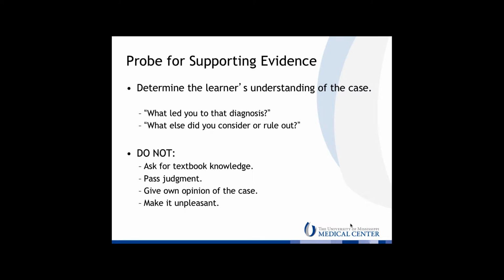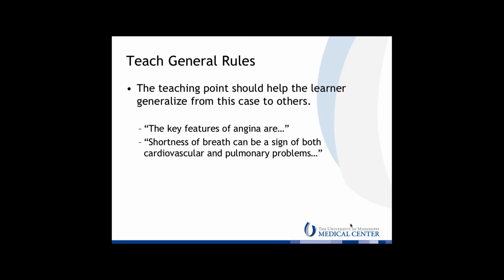And that's what Dr. Henson had mentioned earlier. Sometimes you've got to get at the why as well, because they can go through this all the time knowing the what as they get more experience. But why do you feel like that's going on in this particular patient? Why did you make that decision? What led you to that diagnosis? And then once you've gotten to that point, teach them the general rules about that particular topic. So if it's somebody that presented with chest pain and they feel like they've got unstable angina, then talk through that and teach them a general rule about those key features so that they can generalize it to other cases as well.